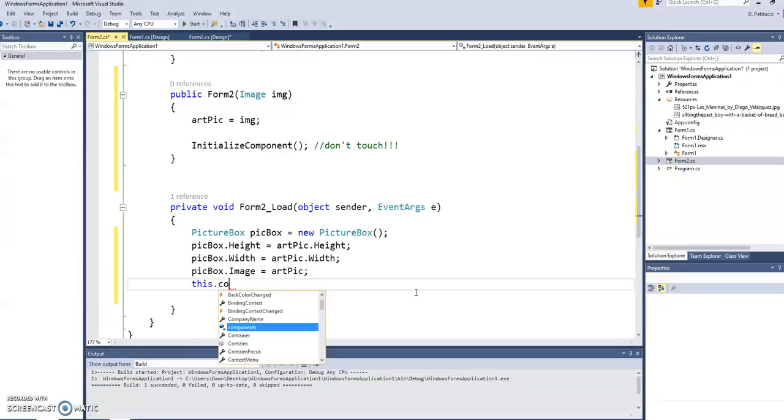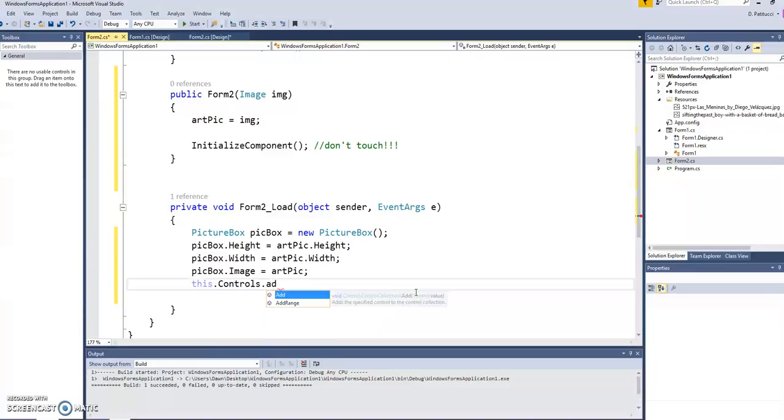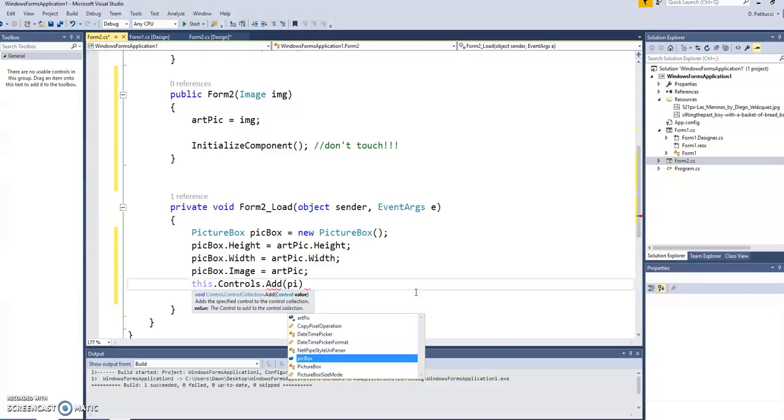So again, we don't have to do this because we're always adding controls in design time, but when you do it at runtime, you have to take this extra step. Otherwise, you're not going to see that picture box. So I'm going to add the picture box to the controls collection. So we'll say this.Controls.Add, and then it'll be the pickbox.